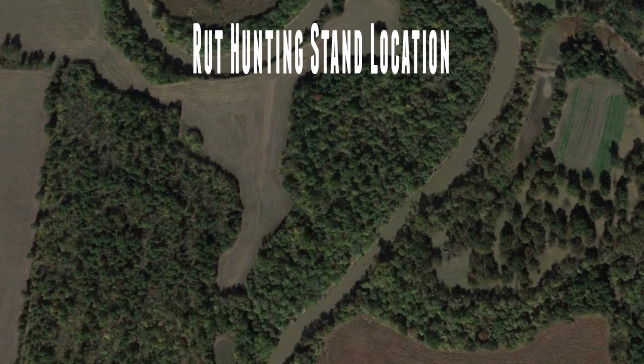And I guess one thing I noticed real quick was, probably not going to hunt it outside of the rut, but there's a little section of trees that connects these 2 sections of trees. I'm not saying a deer's not going to run across this field to get to the other side, because he will, but there should be a good trail running right through there that you can set up over sometime around November 15th and catch deer crossing between the 2.